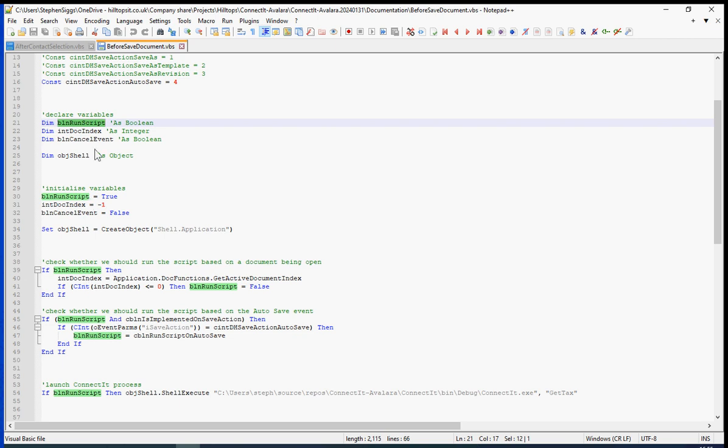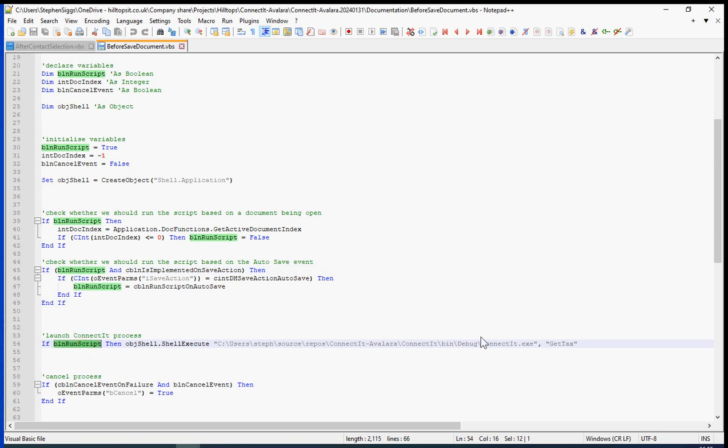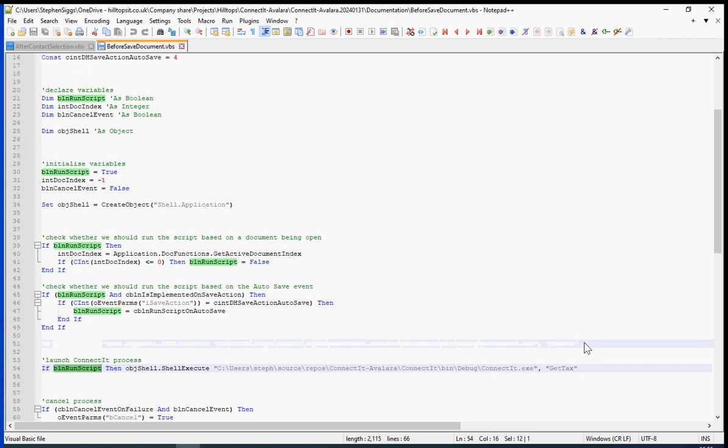I just have this Boolean script, I'll check it along the way, and if it's true here, then I'm going to carry on. If it's true here, then I'm going to carry on. If it's true here, then I'm going to do the actual meat of the script itself.